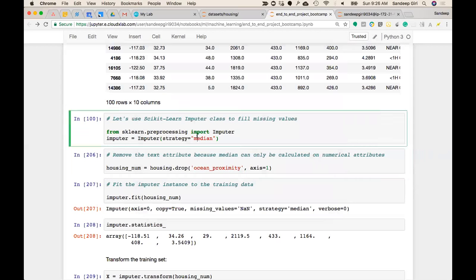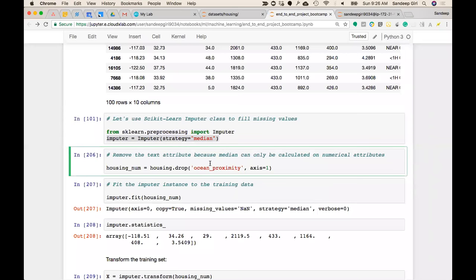So first of all, we are importing the imputer class from scikit-learn preprocessing, and then we are creating an instance of it. Then we are removing the ocean proximity column from housing and creating a new one, because this will not really drop it from housing.